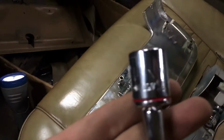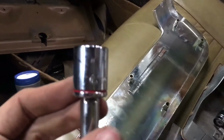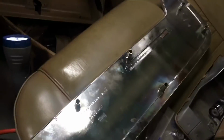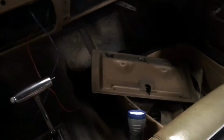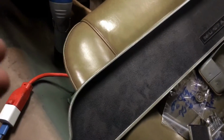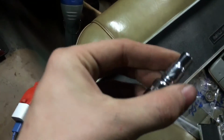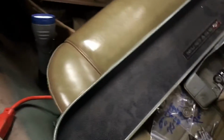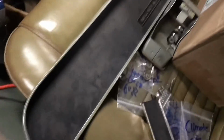Here's the socket I used to pull it off. What is this? Okay, 5/8. So that can be a 5/8 socket, and you can do the majority of this car's interior with the 5/8 socket. There's another one. You need a really small one. This one is the 1/4 socket, and then you're just gonna need a Phillips screwdriver. And then after that, you can get literally everything apart on this dash.